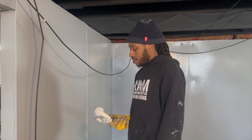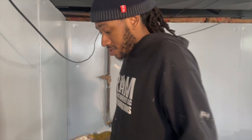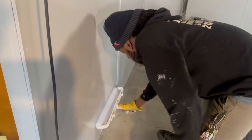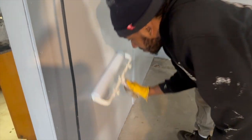Back at it with the second coat. It really should be on a stick. I shouldn't be bending over and all this good stuff, but well, guess what? You can do it without the roller stick. Coat two, what it do? It's gray, but it looks blue.